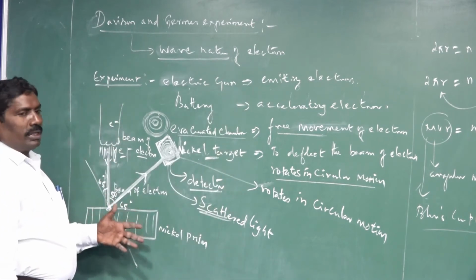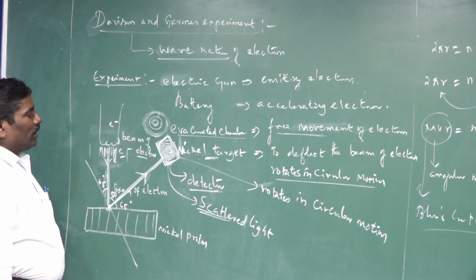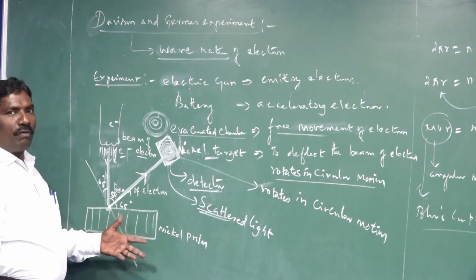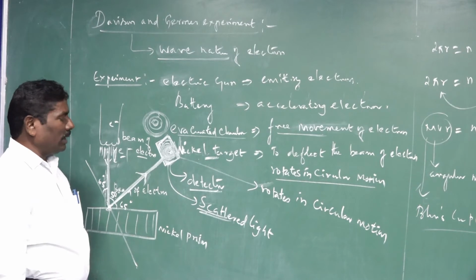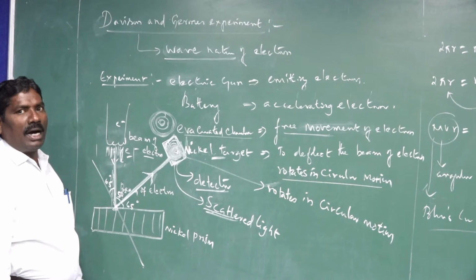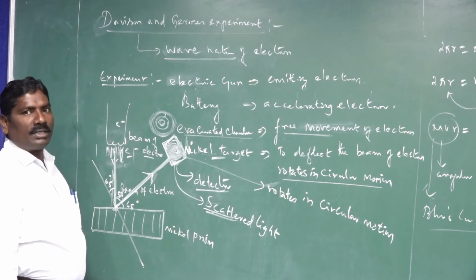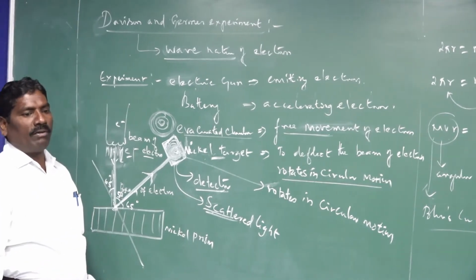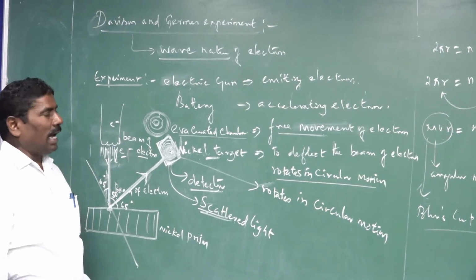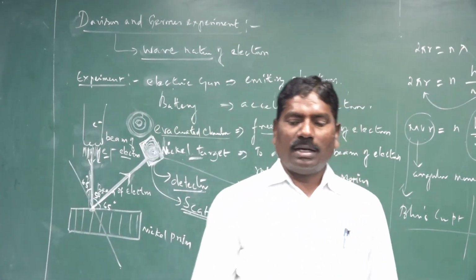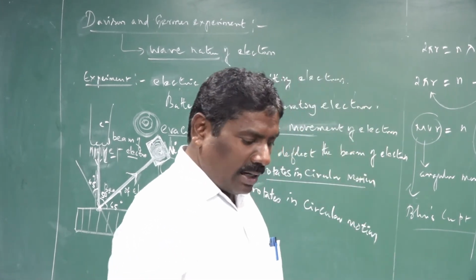Next, if the electron has wave nature, we cannot explain its free motion, because the electron is a very microscopic particle. Its movements and rotations we cannot calculate, and that is why a new concept was developed. That is the Heisenberg uncertainty principle, which is very clearly explained.